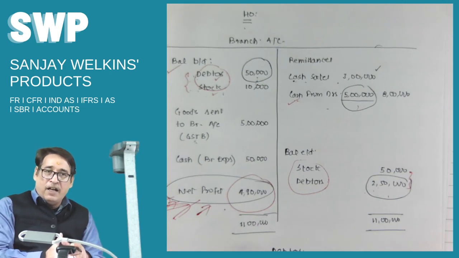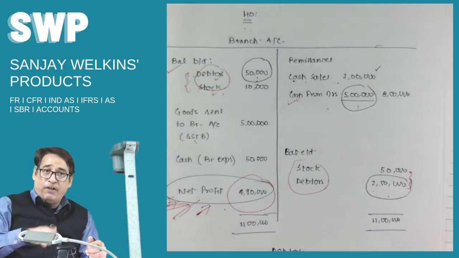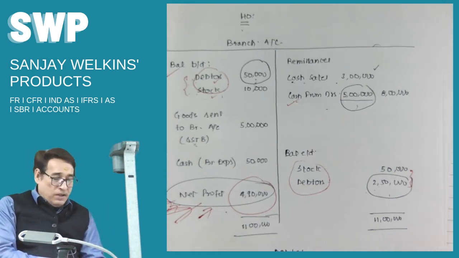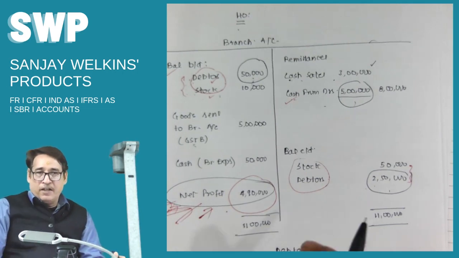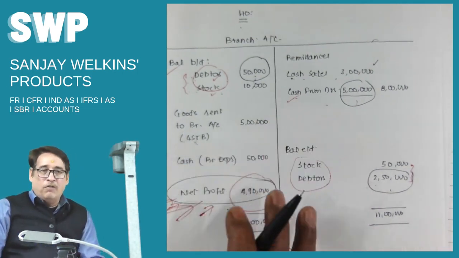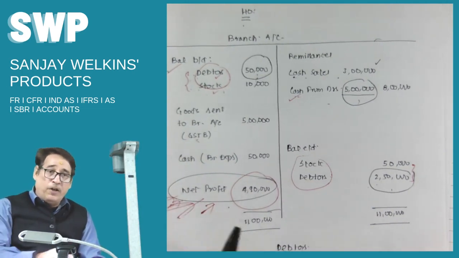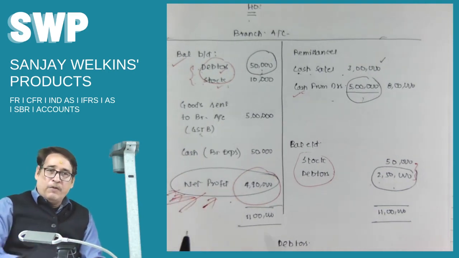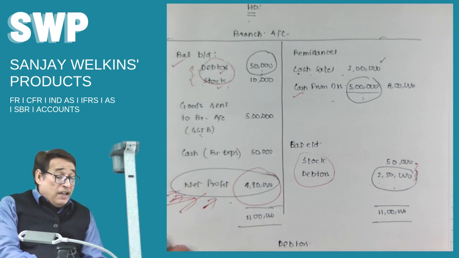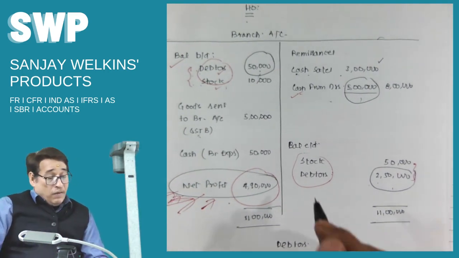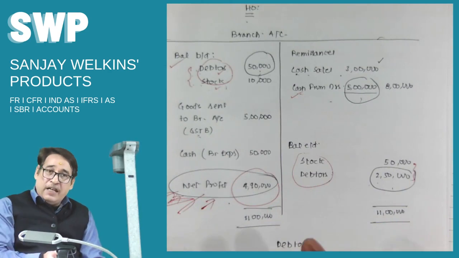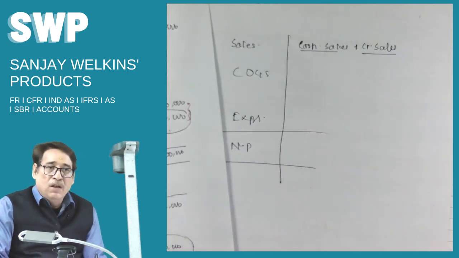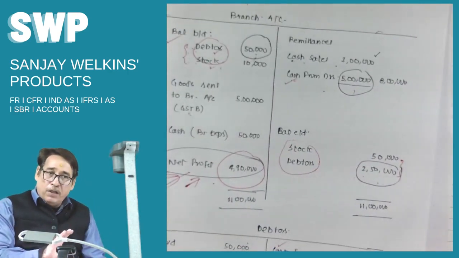That is the basic idea, as that person tried to kill the fire of hunger in spite of doing some mistakes. Similarly, this particular organization is trying to achieve twin targets, correct? One, to bring the credit sales somehow into this particular account, and secondly, to arrive at the net profit, because even this organization knows that without bringing the amount of credit sales, it is not possible to arrive at net profit. Is it clear to you or not? So, two answers you got here. We have written credit sales here, but indirectly, correct? So it means in the branch account, I have written credit sales also. Is it clear to you or not? Do you agree with me till this particular point?